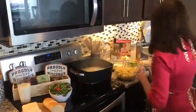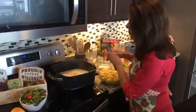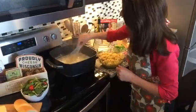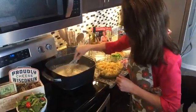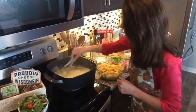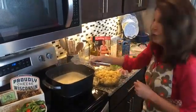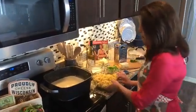So let's get back to our sauce here. And as I said, this comes together so quickly. So this starts to simmer a little bit. And again, this is just the cream soup, the milk, Dijon mustard, and a little bit of dry white wine. If you don't have the wine, don't want to use the wine, add a little extra milk. You can add some chicken stock, or even a little bit of water.